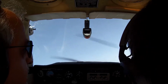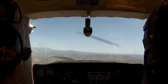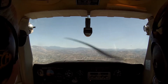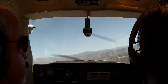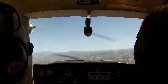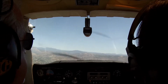Gillespie Tower, Cessna 15, Michael Whiskey, over Verona Casino. 27 right, 60 Mike, number 2, following experimental mid-right base, runway 27 right, clear for the option. 27 right, 60 Mike, number 2. So, stop and go? Yeah, so we're cleared for the option. Yep. Proceed via 67 Charlie, wind 250 at 10. 67 Charlie.